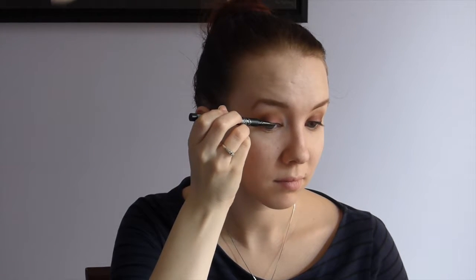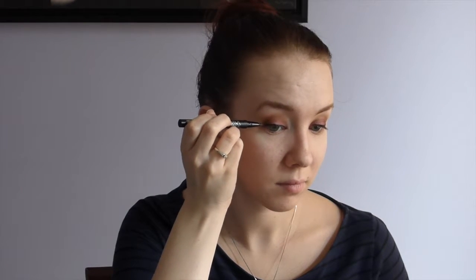So I am going to take that Sigma E40 brush just to blend everything out. Now it's time for the always stressful liquid liner. So I'm going to start off by hoping that this works out, and then I'm going to just start lining the top of my eyelid right up against my lashes, trying to make as even of a line as I can, but I can always fix it if it doesn't look right.